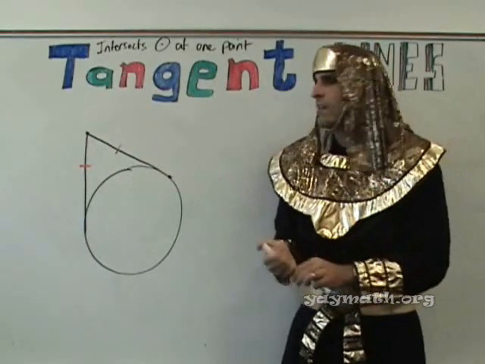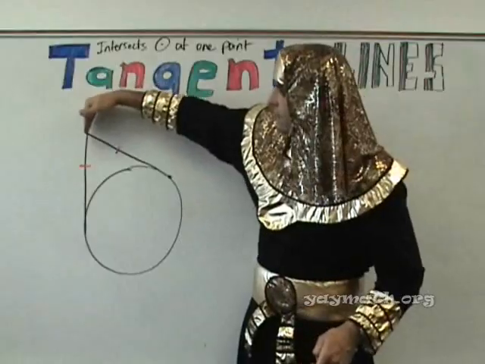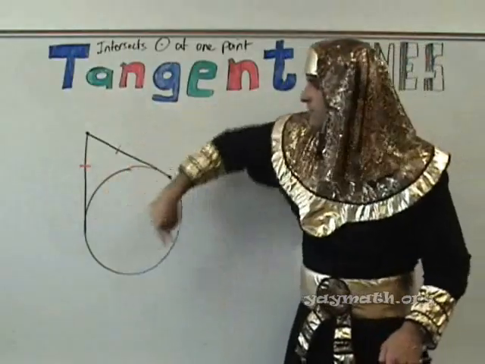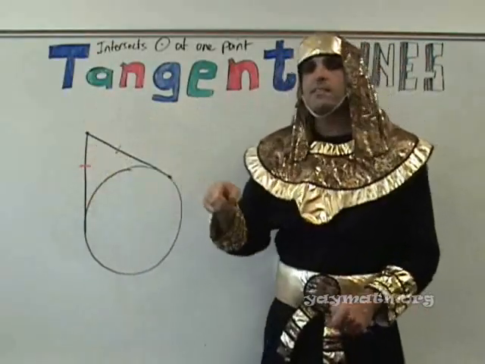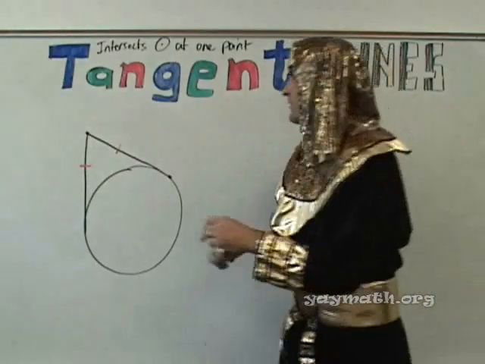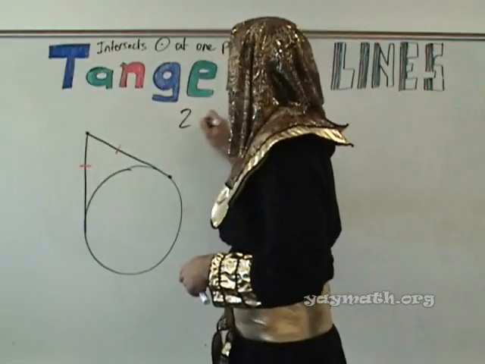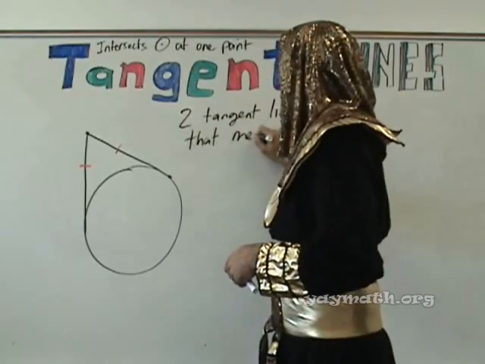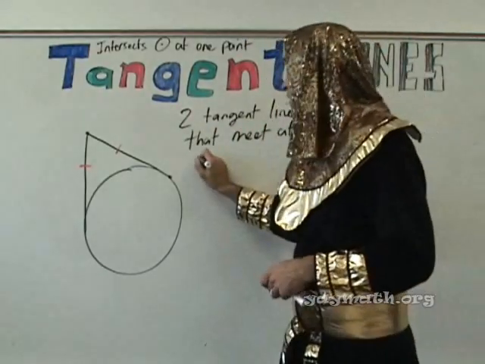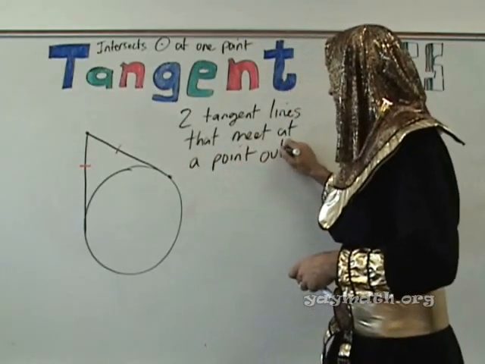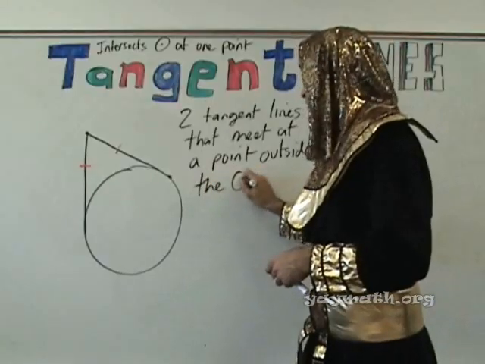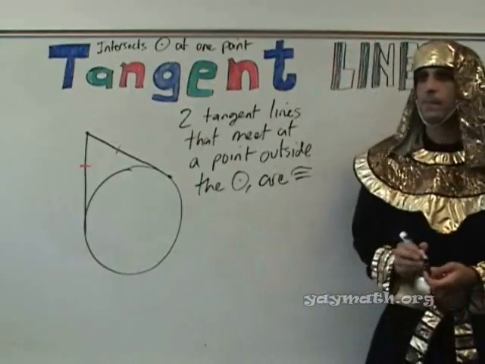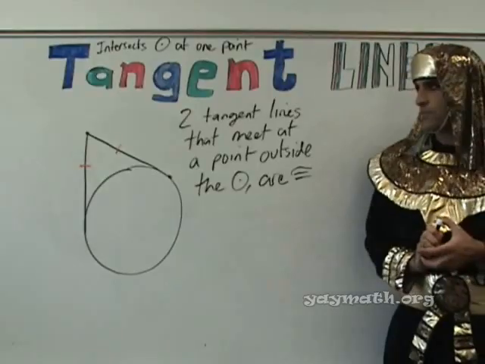And it sort of makes sense because the angle that they need to follow to nick the circle on the edge would have to be the same because the circle is perfectly symmetric. Thus, these two tangents would be the same. So question, how would you then define the rule in words? Two tangent lines that meet at a point outside the circle are congruent, equal, either one's fine. Congruent would be the line itself, equal would be the measurement of the line.